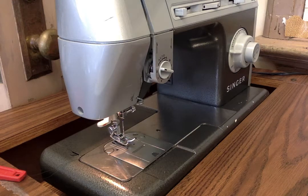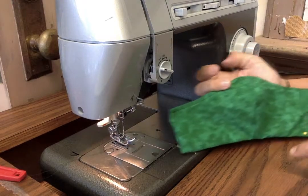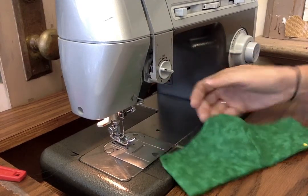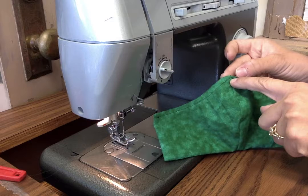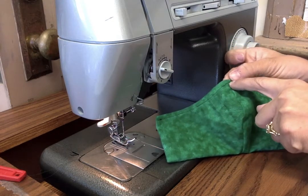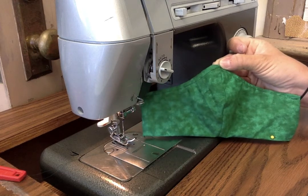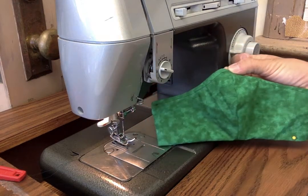So you're going to sew the top and bottom here of your mask, and that's your top stitch. I already did this before so you could see what it's supposed to look like. So I just back stitched here, I went up, I pivoted at this corner, I came down and I back stitched over here. And I'm going to show you how I did it on the bottom edge.